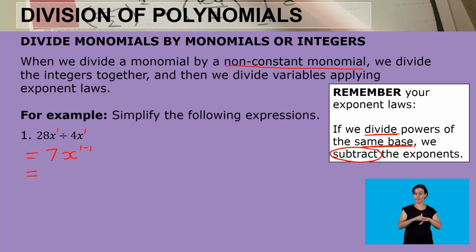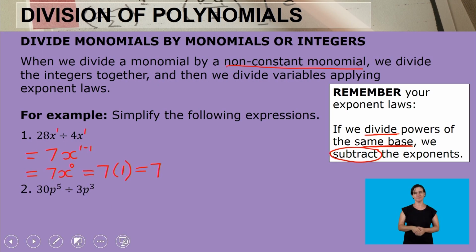So the answer there is going to be a 7 and an x with an exponent of 0. But do you remember what anything to the exponent of 0 means? Yes, it means that it is going to be a 1. So here we have that 7, and that x exponent 0 is equal to 1. Because the exponent belongs to the x and not the 7, we are only going to say x exponent 0 is equal to 1. And of course, what is our answer going to be there? Our answer is going to be 7, because 7 multiplied by 1 is 7.